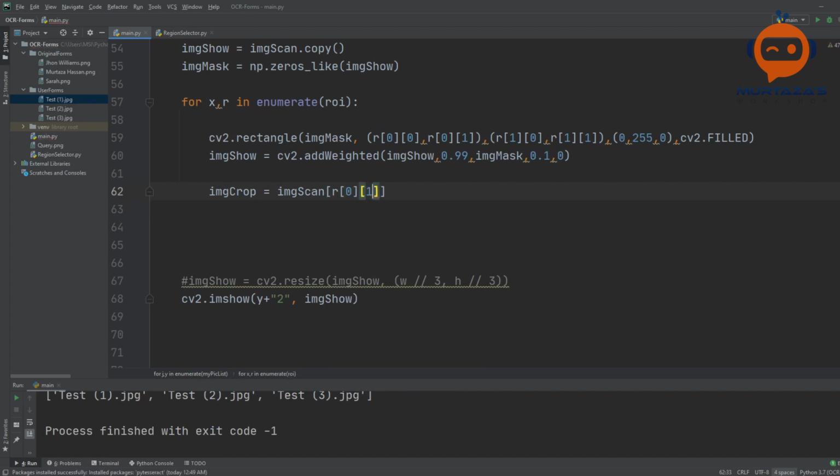So basically first we have the height and we want to go till R11. And then we have the width. So for the width we have R00. This is the starting point, 0, 0. And then we have till R0, 1, 0.